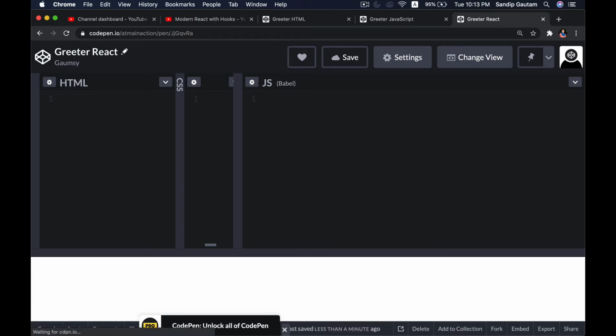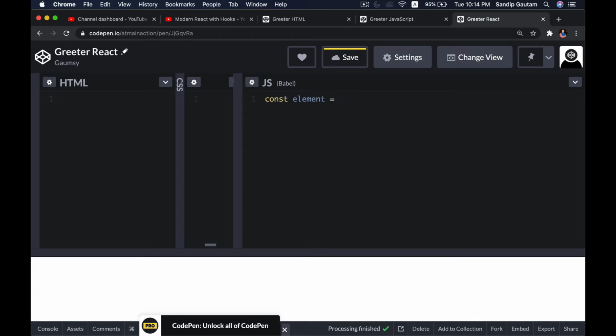So greeting someone in React is a two-step process. First of all, we need to create an element, and second step would be we need to render that particular element. So creating element will be similar to what we did in HTML, but this is JavaScript. Okay, so whatever I'm going to write right now is JavaScript. So I'm going to create a variable, or I would start with a constant actually. So I'm going to create a constant and I'm going to call it element. Okay, so this is just a normal JavaScript constant.